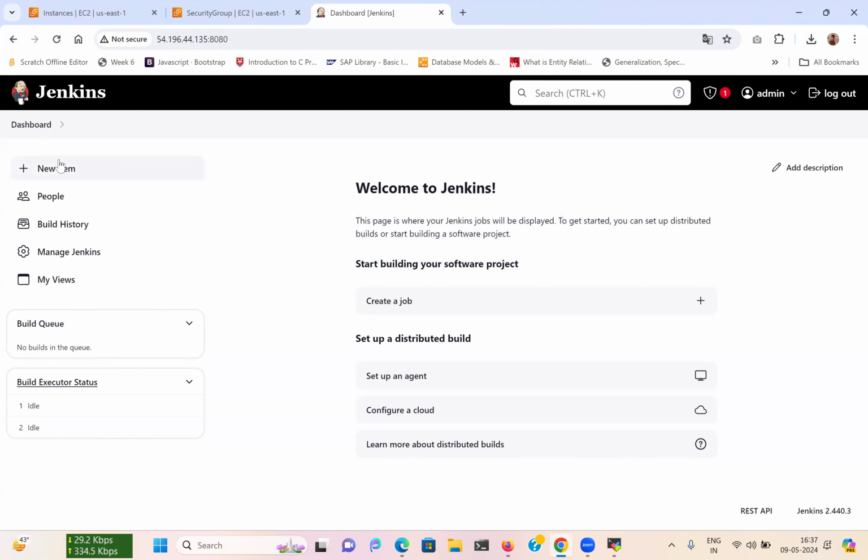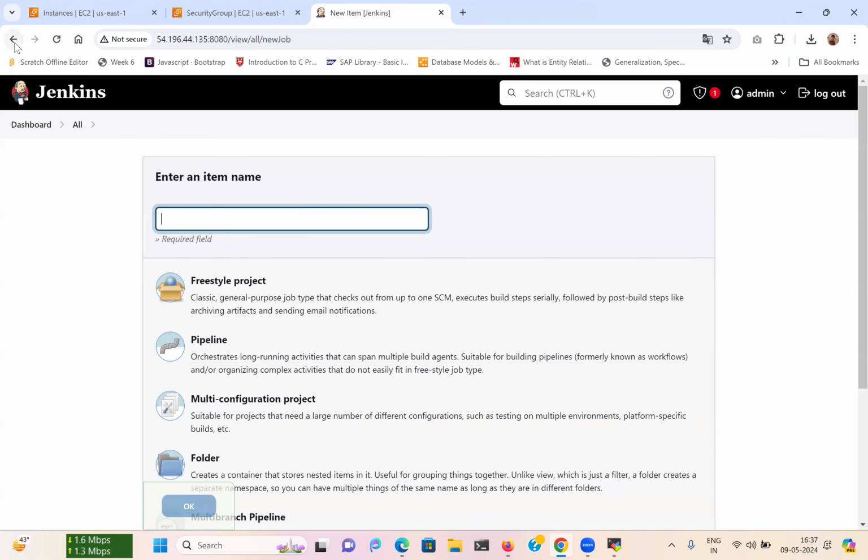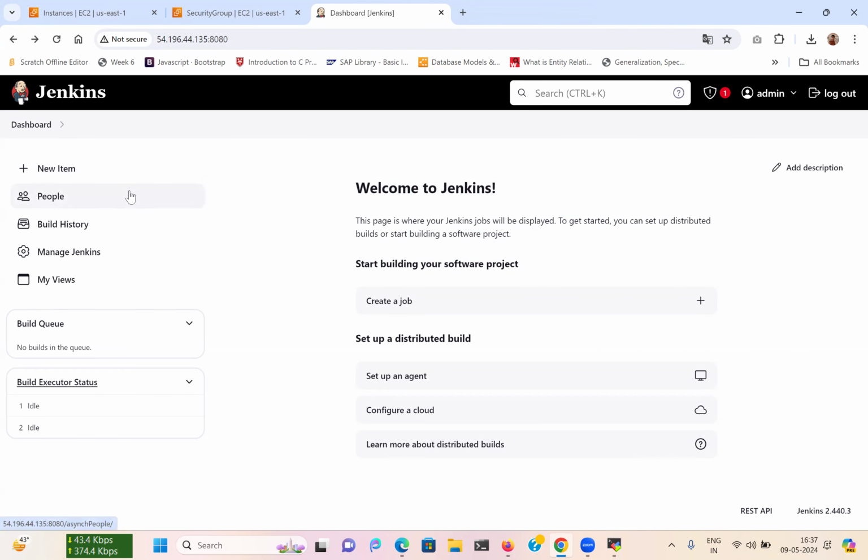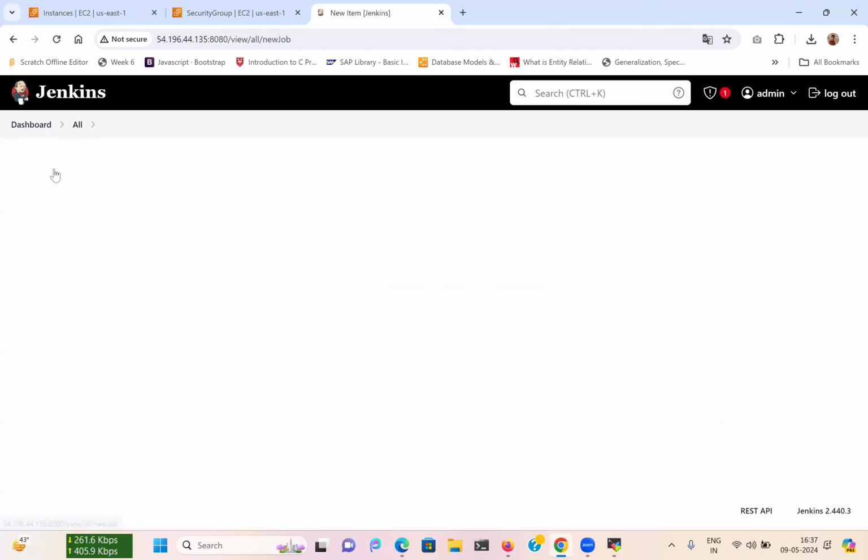Okay, so let me very quickly create a very basic job. In Jenkins, we create automations, and those are known as Jenkins jobs or Jenkins pipelines. You may have heard either name, Jenkins job or Jenkins pipeline. Both are the same only. So let me quickly create a Jenkins job so you can see how all your jobs will look here.